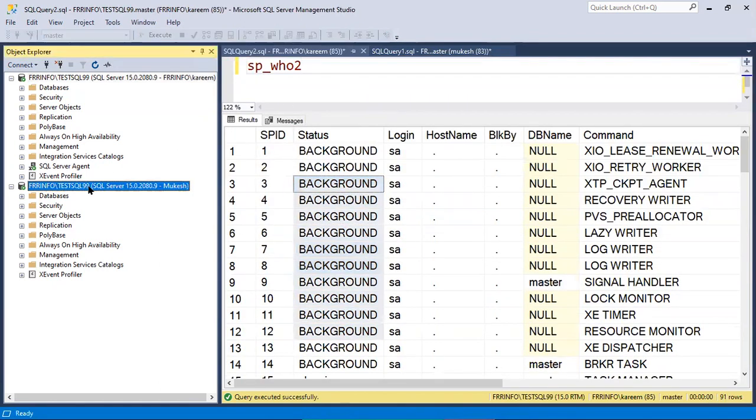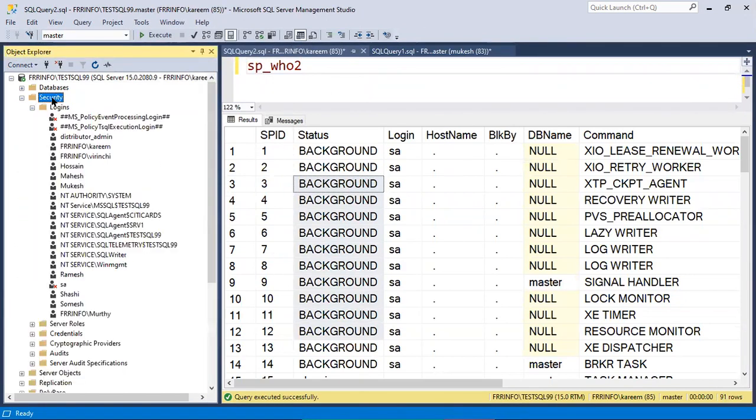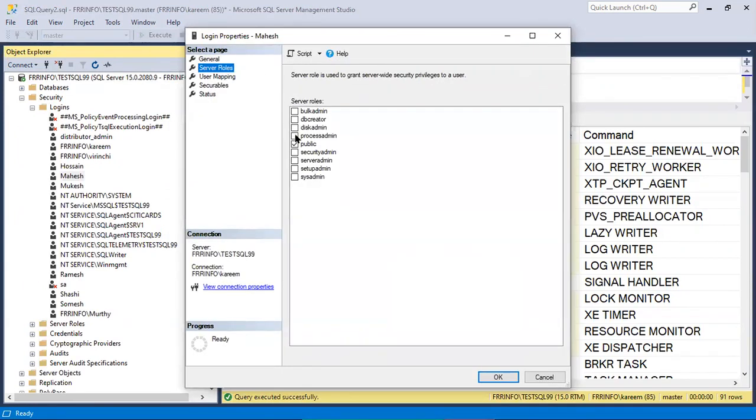Mukesh can see his own process, but I want to allow Mukesh to see all the processes. Then what I will do, I will add Mukesh into this role: server roles, process admin.